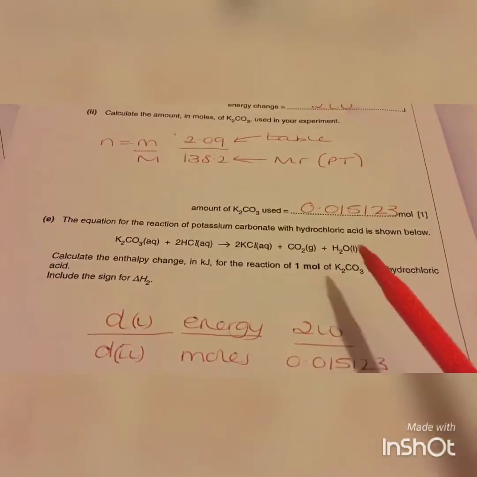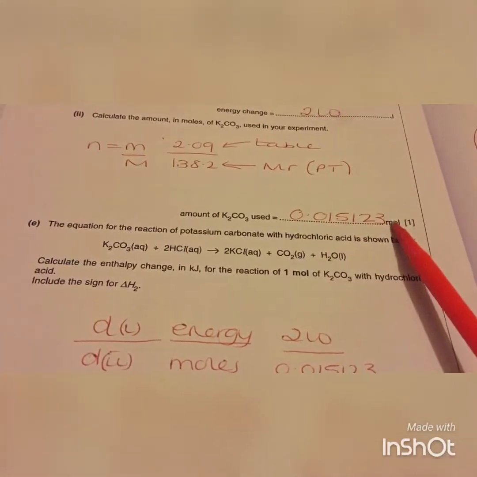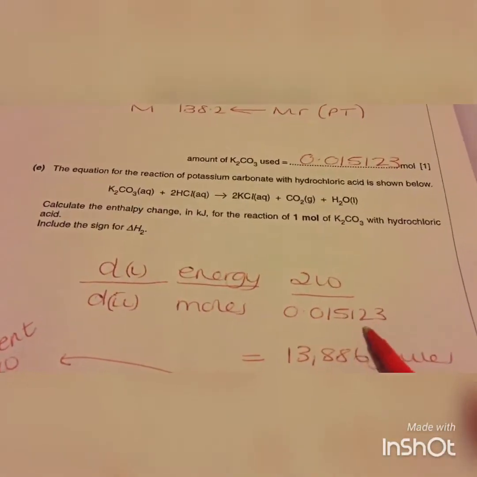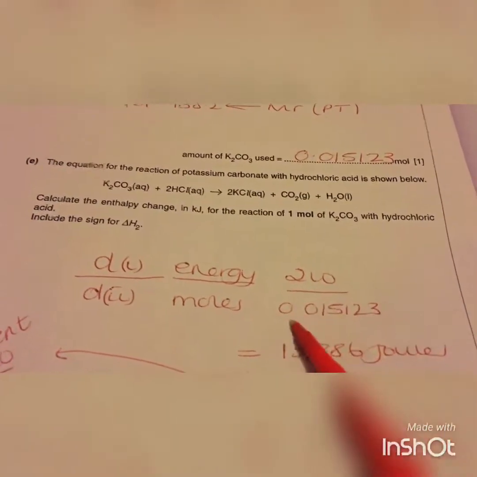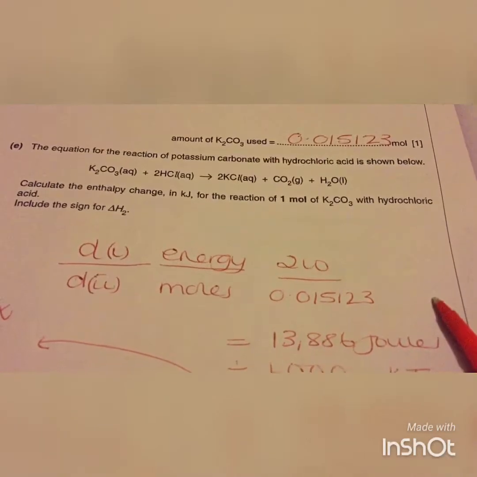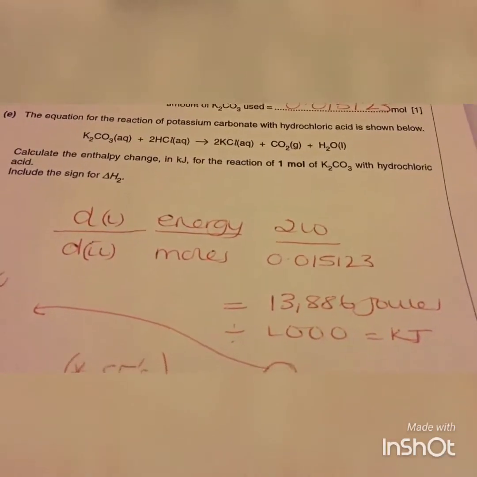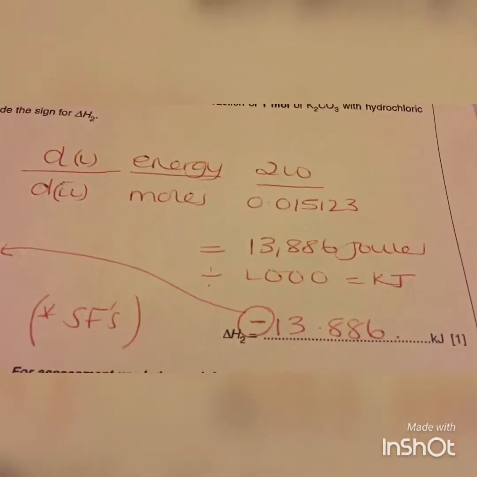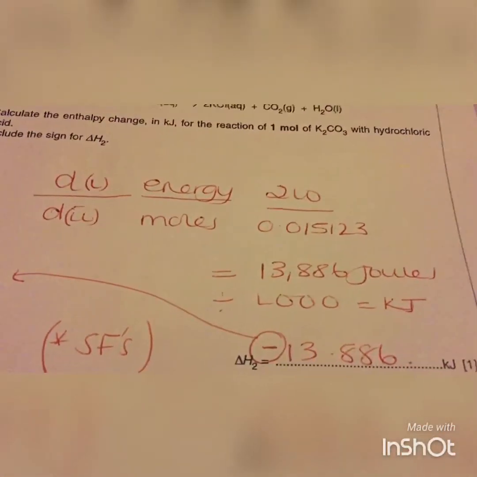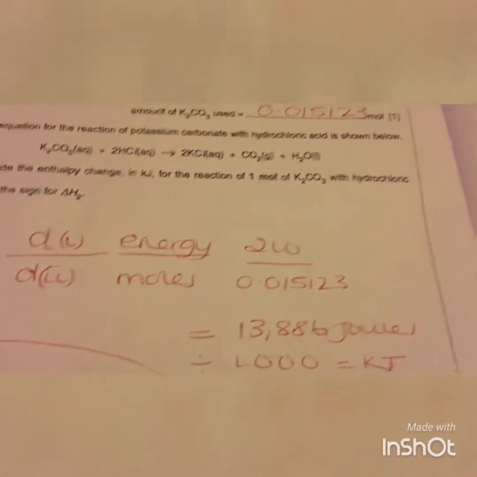Extra things to note, here you can see that I've just written part of the calculator value. When you're doing further calculations, use the whole calculator value. So I've only written up to the 3, but the number that I input into the calculator was actually the full value. And that just means that you don't lose marks for rounding incorrectly. So use the full calculator value whenever you're doing calculations, particularly for moles that follow through.